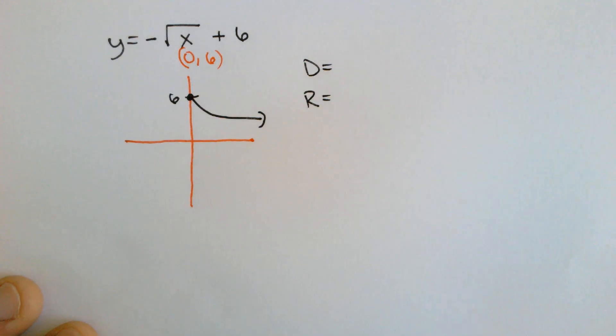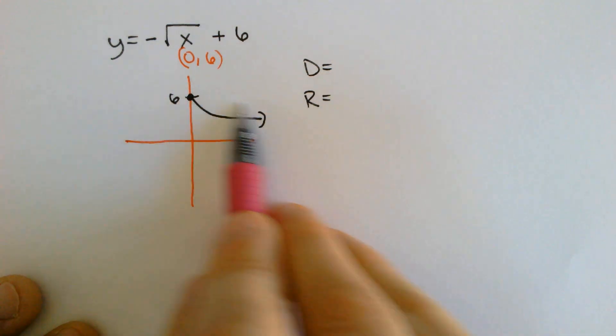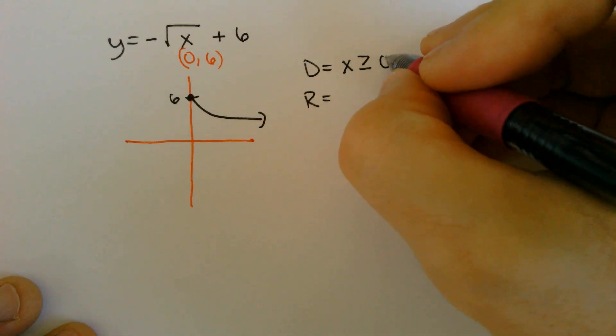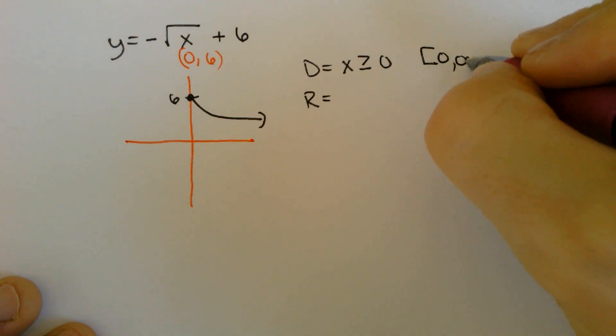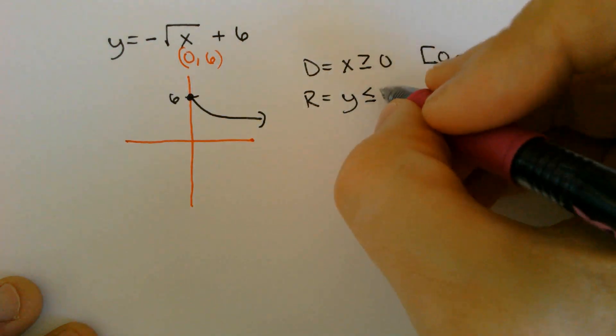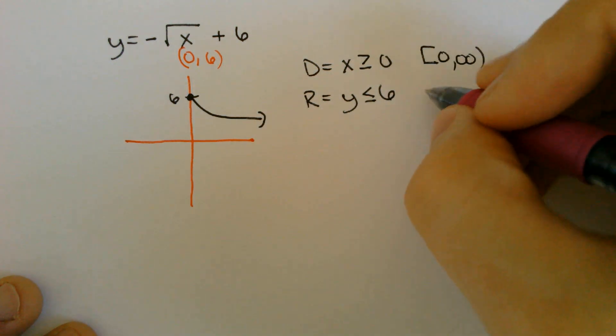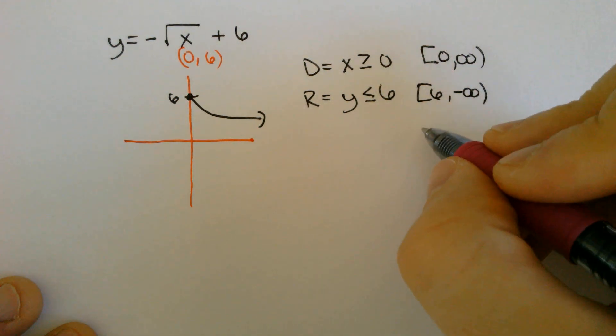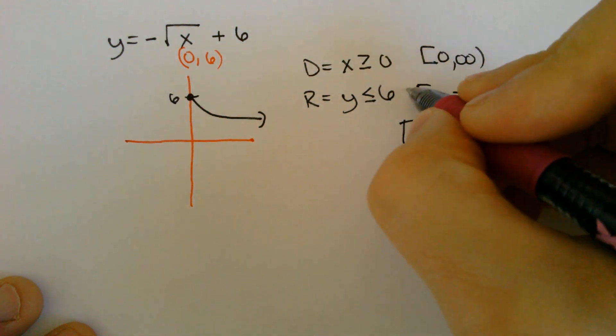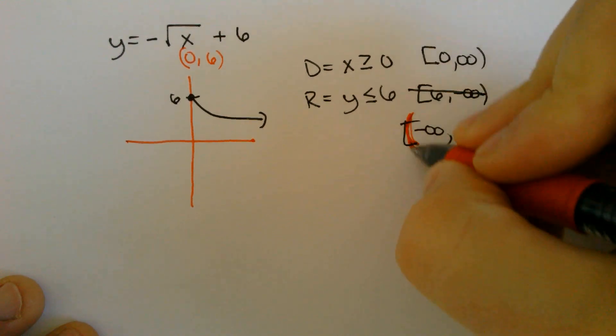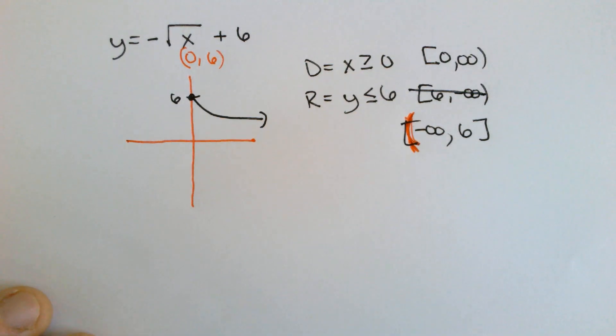Domain and range still required by my students. So the domain is still going to the right, it's still moving to the right. So the domain is x is greater than or equal to not 6, but 0. You could also say from 0 to infinity. The range, however, is not going up, it is going down, and it is going down from the 6. So we've got to say less than or equal to 6, which would be negative infinity to positive 6. So negative infinity to positive 6, and it should have a parenthesis around the negative infinity because you can't equal it. But I like the inequality notation with these problems, I think it's a little bit easier.